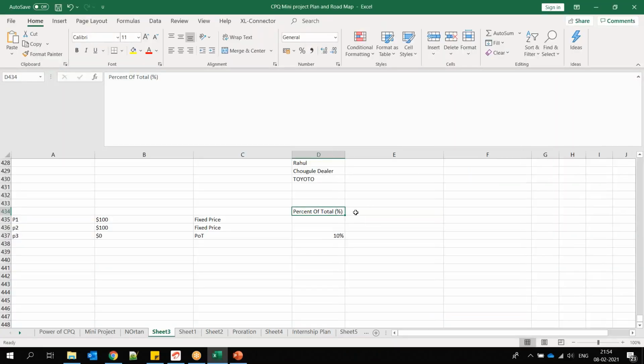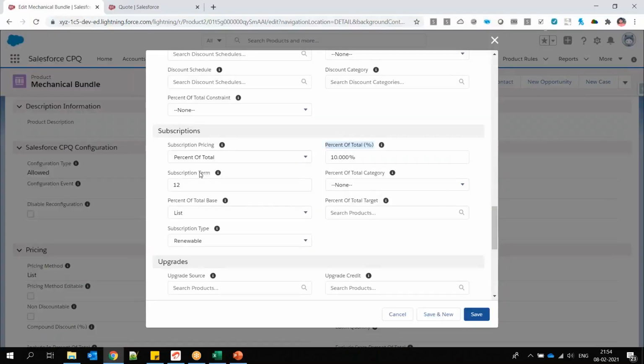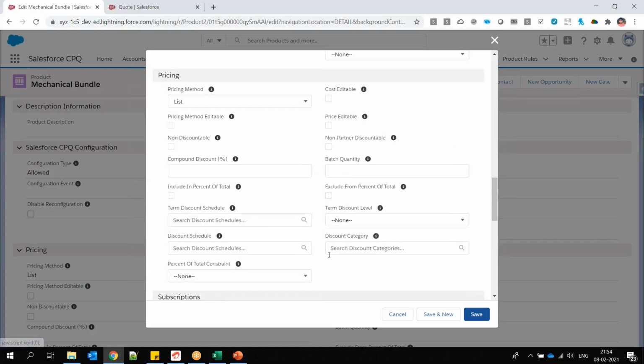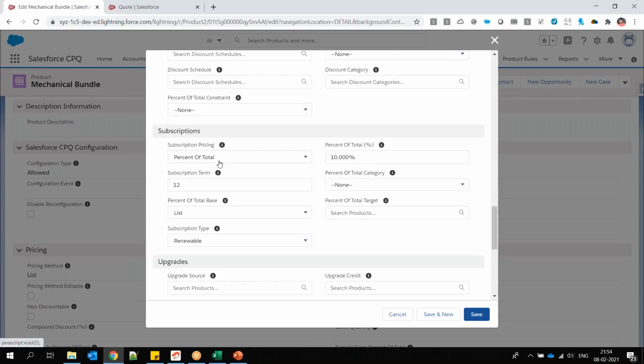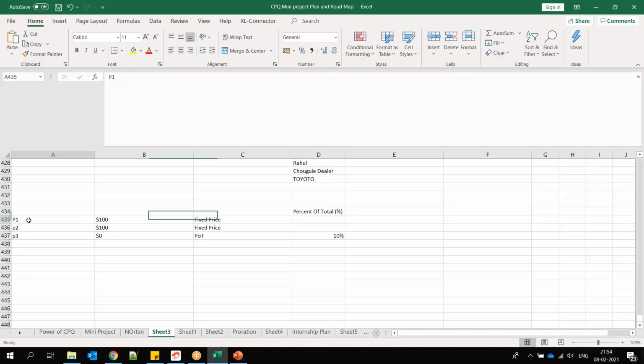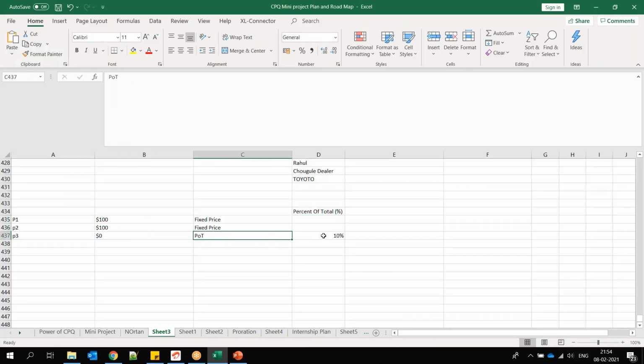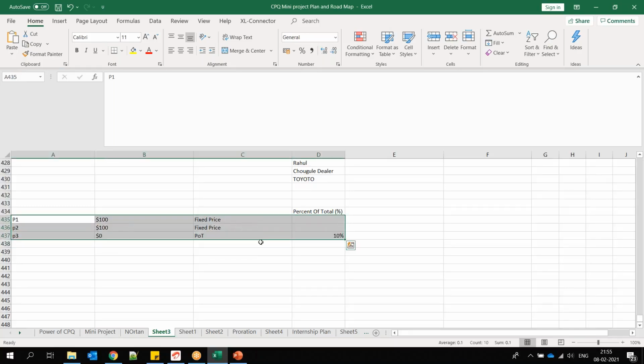I will be discussing this as a live example as part of this method, percent of total, but I just want to give you the high level idea, so you should understand the business. That's my intention. What will happen if you have these three setups? You added product one, product two, and product three, two products with fixed price, one product with percent of total, and it's saying 10%. And I added all these three products on the quote line editor.